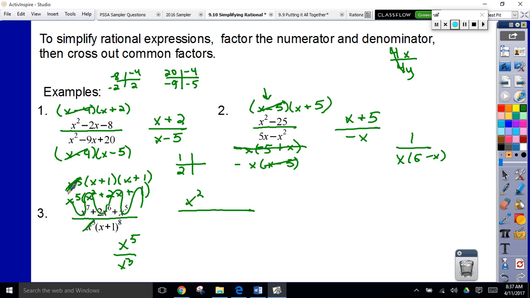Plus 1s. Then it would just be x plus 1 versus power. Yes. Okay, so if we have 2x plus 1s up here, and we have 8 of them up here, we can cross off these 2 with 2 of these. Say we had 8 of these all written out, we could cross off 2 of them, we would have 6 left. So this one becomes x plus 1 to the 6th.